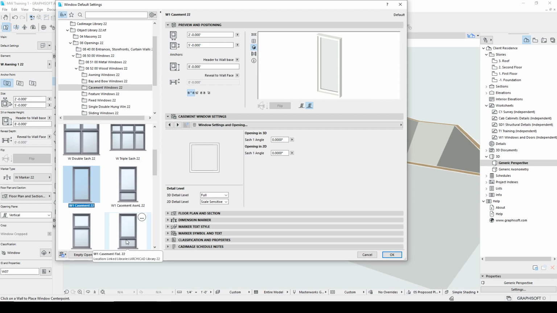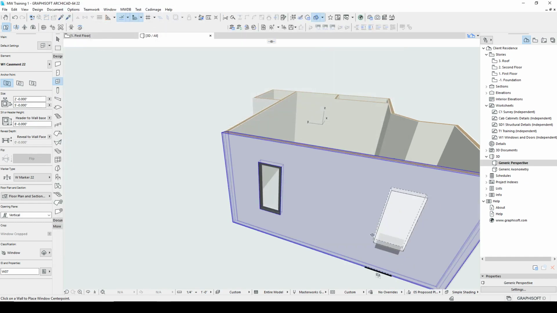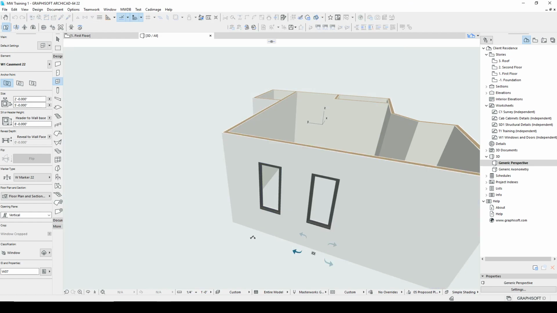So if I set up one window just the way I want, I can transfer most of those properties into another window. The colors and the sizes and where the window sits in the wall and all those things will transfer over. Now I have basically the same window, but in the form of a casement.